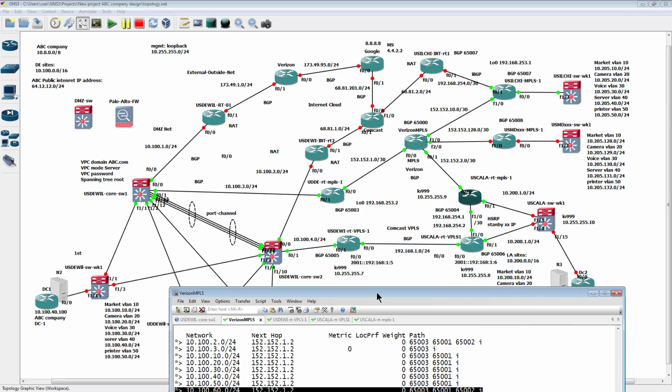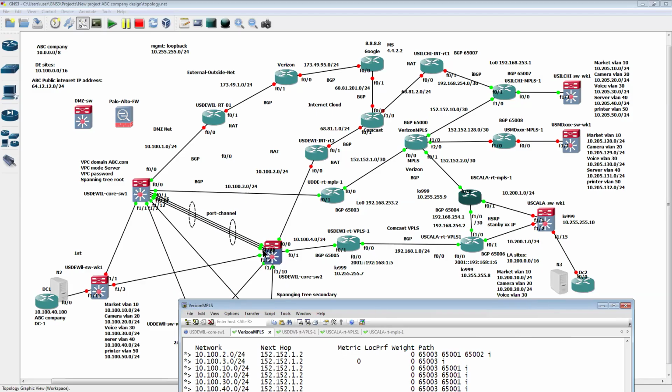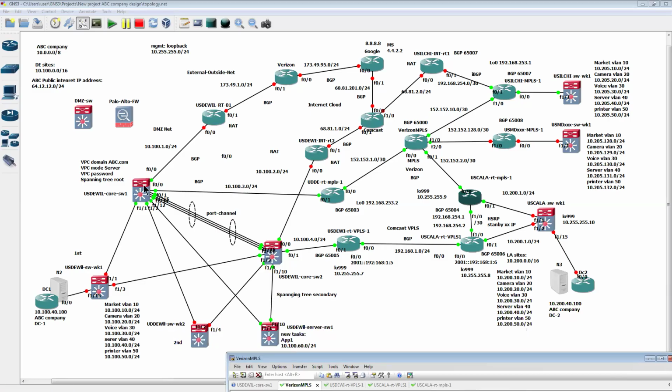But the problem is, since we have the layer 3 here, okay, since we have the layer 3. Now, do we need to worry about the static route again in here? So that is the question, the static route, right? The static route we pointed to here, but this guy is learning from here. But also this guy, we have a static route to override the BGP, come to here, right?